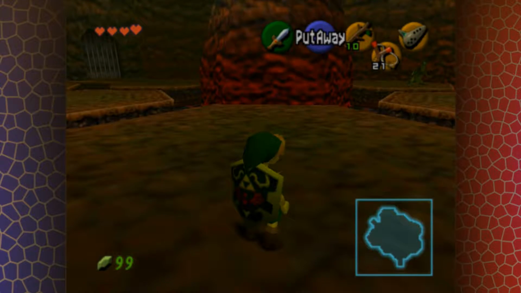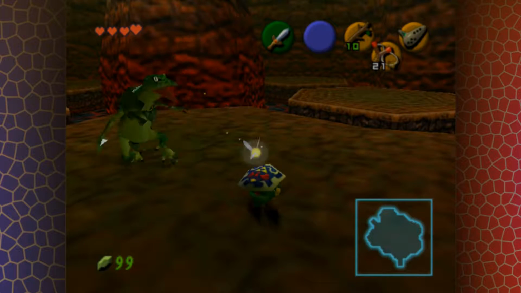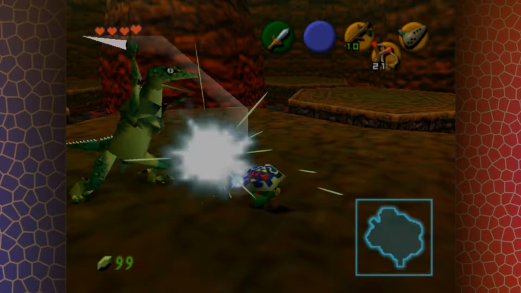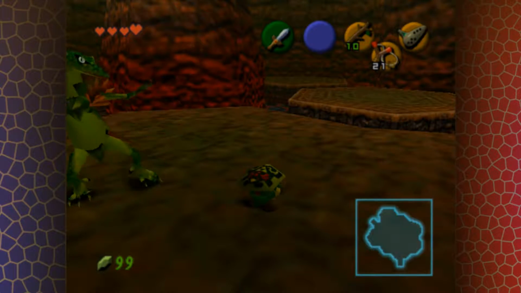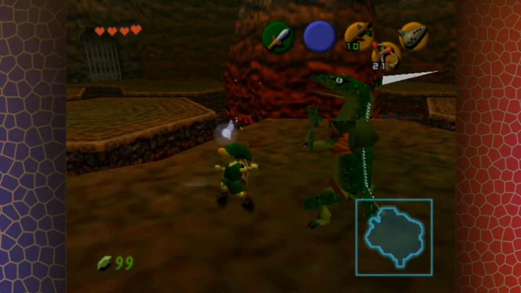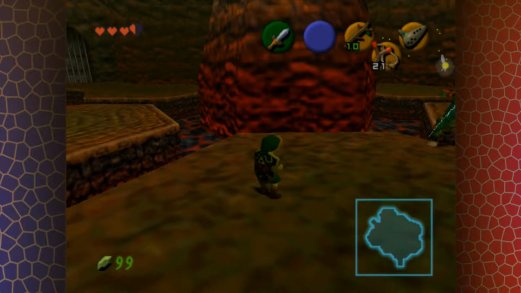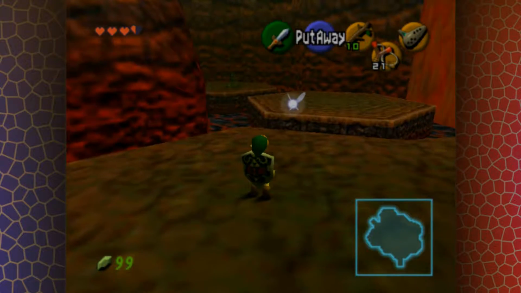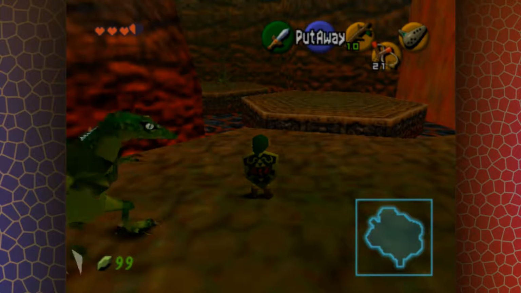Uh-oh. Those are Lizalfos. They have the most annoying sound in the world. They sound like seagulls. It's terrifying. Yes, they can't hurt my shield. But they're like ninja lizards. Okay, you know what? Stop that. No. Yeah, you better run away, you silly Lizalfos. Oh, he's like, meh, meh, meh, meh.